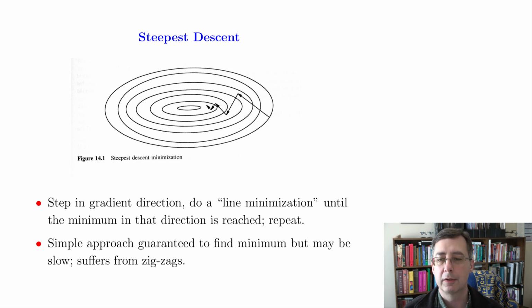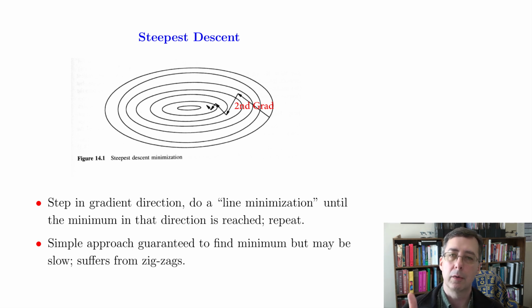And you can see this in this contour diagram, where on the far right I've got an arrow showing me that I'm walking in the gradient direction, and then I stop walking when I hit the minimum in that direction. Now when I get to the minimum, what do I do? I just repeat. So then I get a new gradient. You can see in the diagram the new gradient is perpendicular to the old gradient. Then I go in the new gradient direction.